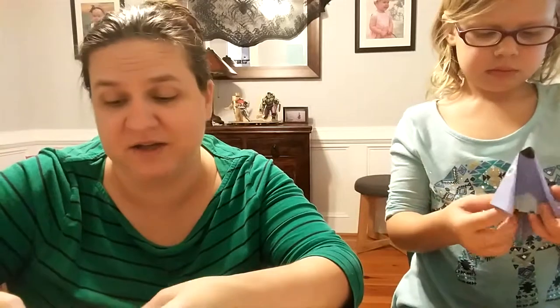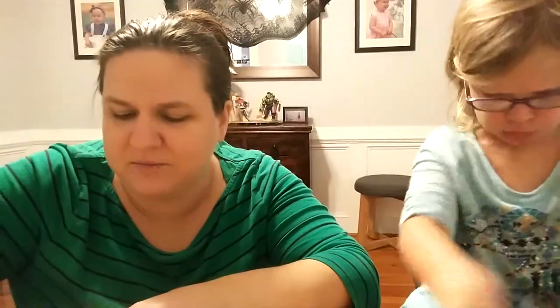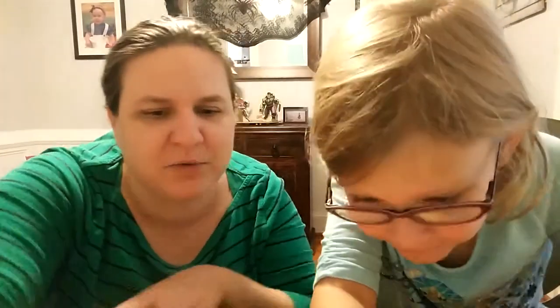The art of paper folding is not something that I excel at. Help me here. I'm trying to figure mine out. I already did it. Is it supposed to look like this? Mommy. I think I did it. Did I do it? Are we on this level? No, I'm not even there yet. I'm like on number 5. I'm not on like number 9.